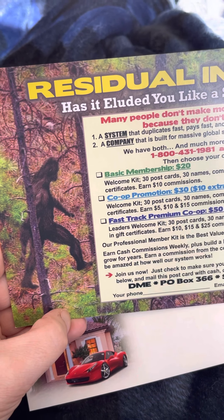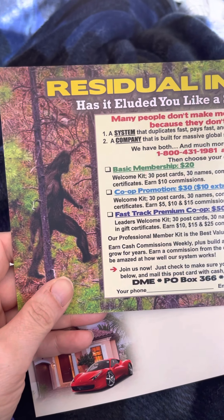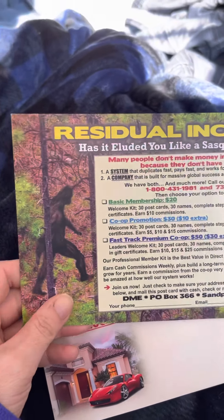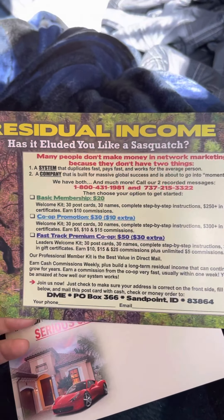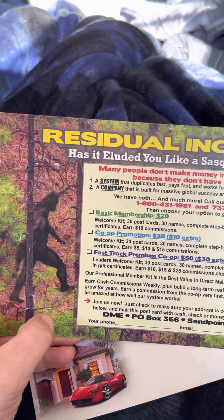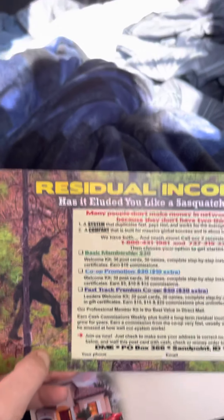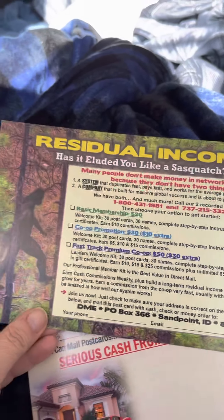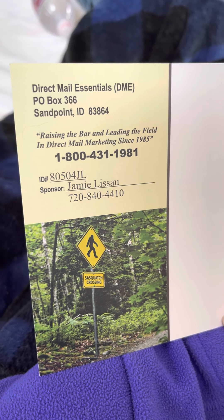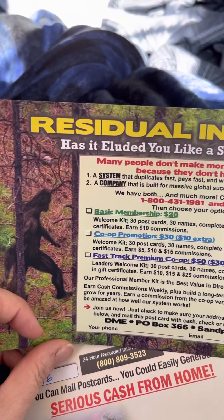I like this Sasquatch postcard because it really grabs attention. You make $25 payments in your mailbox — people respond to this flyer. I got several $25 payments from it. It's a big one, but you can also get a small one. I prefer the bigger postcard because it's easier to read. When you join, you can order big or small postcards. It's very attractive looking with Sasquatch crossing — I think it's pretty cool.